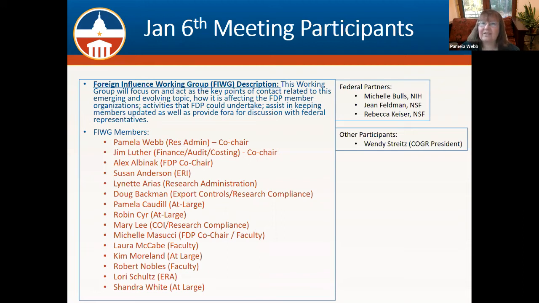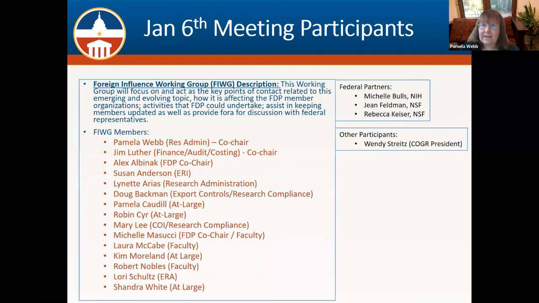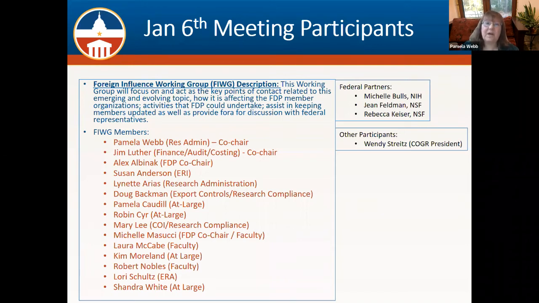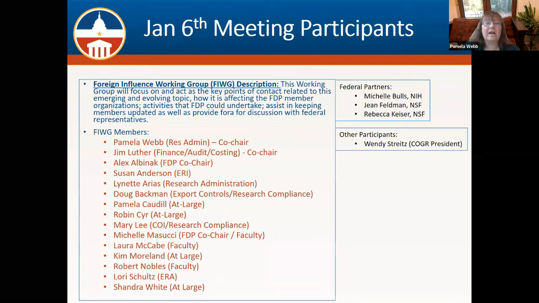And it's different than any other FDP group, because what we've done is be purposely cross-cutting across other major FDP committees, subcommittees, and working groups. And so you can see here the representatives from all those other groups that we brought together in one place, with this idea that we could be comprehensive and cross-cutting as we approach the topic. And this group has just in a major way stepped up. So as I said about this session, we had our 3 federal partners from NIH and NSF. We were also lucky enough to invite and have Wendy Streitz from COGR join this meeting that we had last week as well. And next slide.